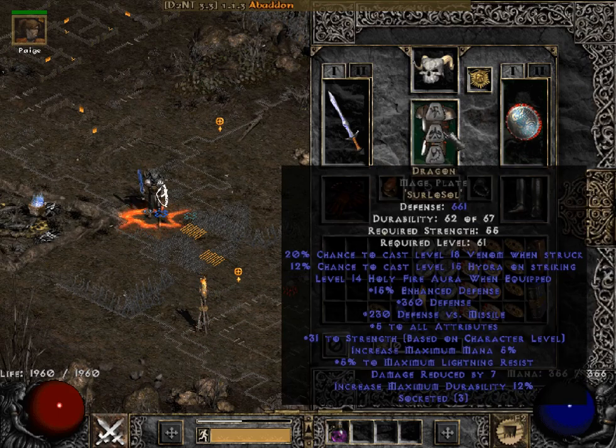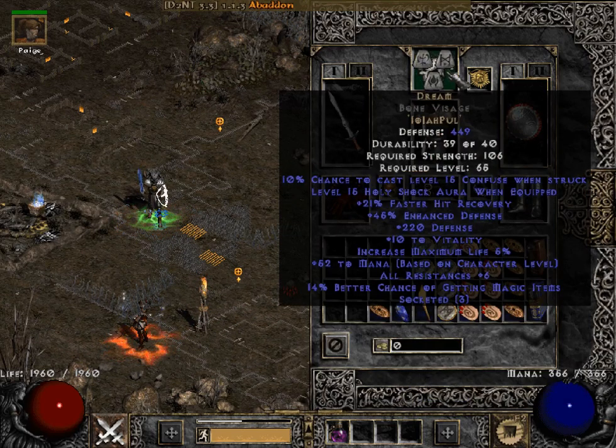Dragon, which is another Holy Fire aura. And this gives you some strength. Really not much to say about it. Pretty much just strength and Holy Fire aura.